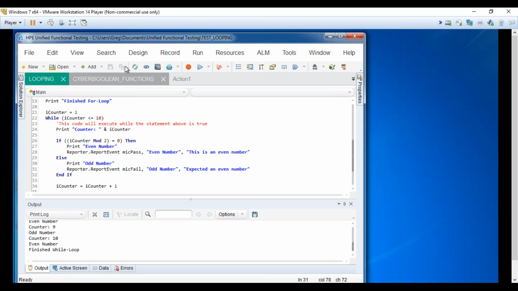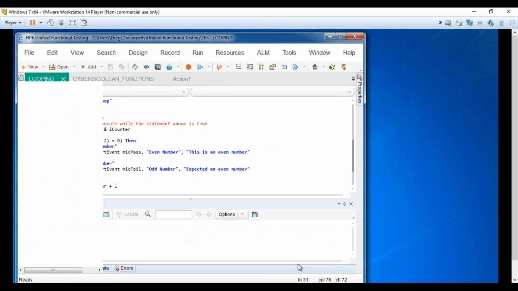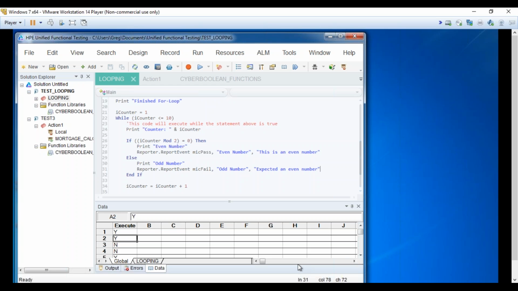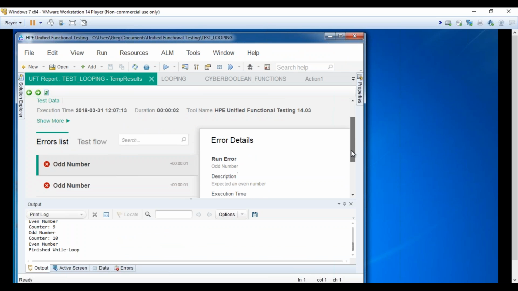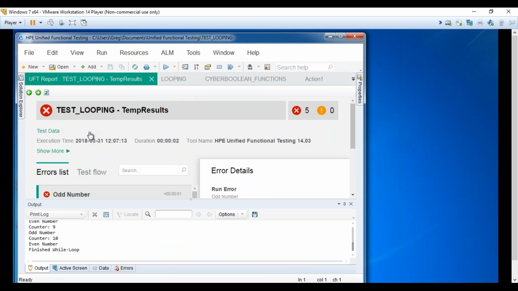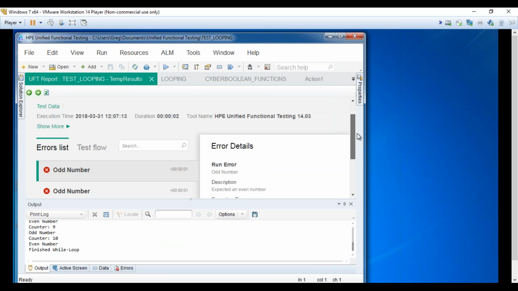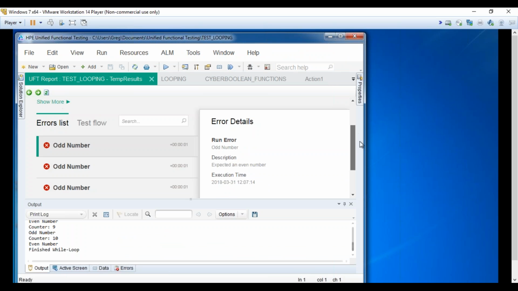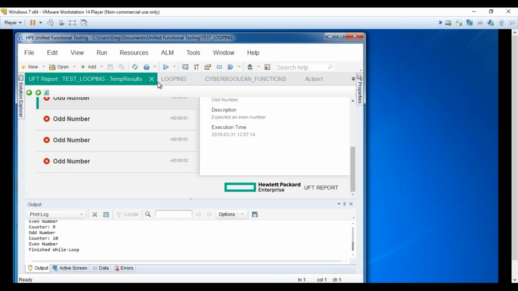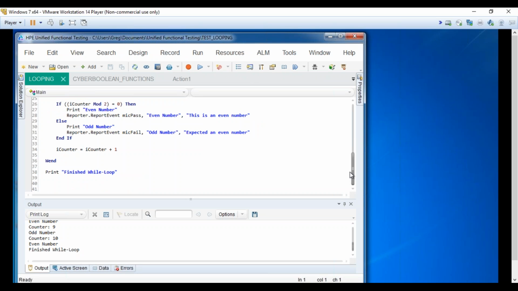Okay, so we'll see this test fail when we run these results here. Close this. Okay, so again, we printed our test results. This is just an example, like if we wanted to show failures for something that showed up on the screen that we didn't want. So this is an example of using if statements and reporting those results back to the screen or back to our test results.